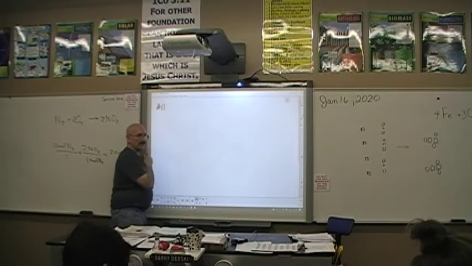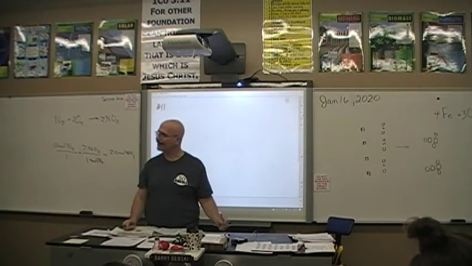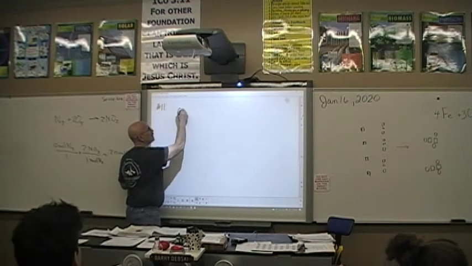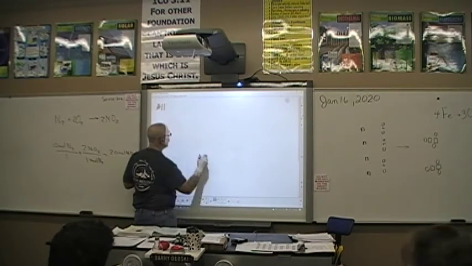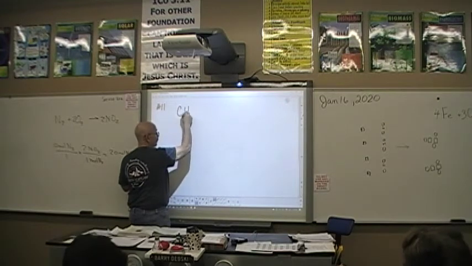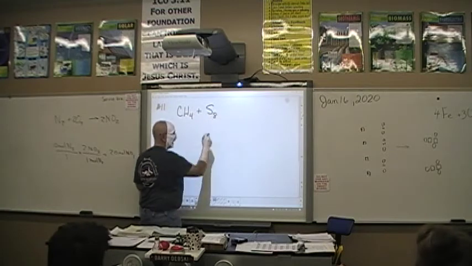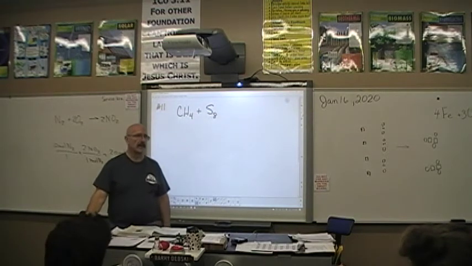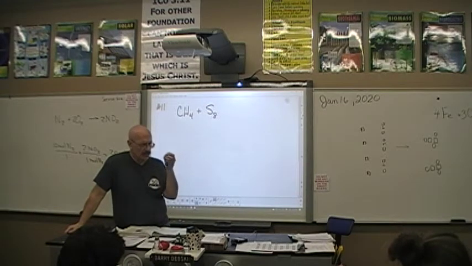Okay, 375 says this. Methane. Again. Okay, you better know what methane is, okay? I'm not going to tell you the formula every time, but you should know methane, CH4. And in this case, it's not reacting with oxygen, it's reacting with sulfur, S8. Sulfur is one of those weird allotrope things, okay? So it has 8 atoms combined into this structure that is still pure sulfur.